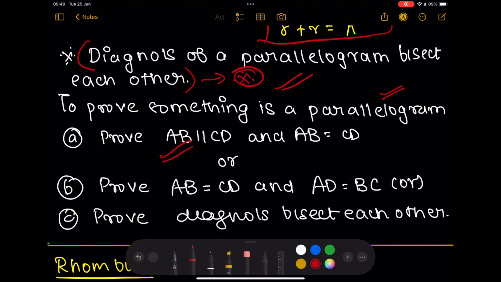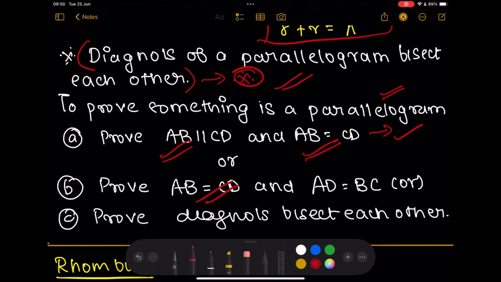You can prove that AB is parallel to CD, and if you can also prove AB equal to CD, then it will definitely be a parallelogram. Now, if any shape is a parallelogram, it may also be a square or a rectangle. I think you have heard that all squares and rectangles are parallelograms, but not all parallelograms are squares or rectangles. So if you can prove this, you can only prove it's a parallelogram. For proving whether it's a square or rectangle, you need to prove some other things also. We'll be seeing this.